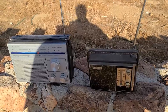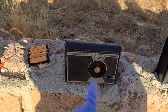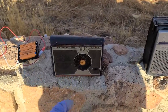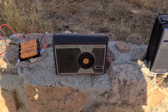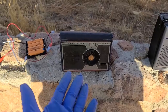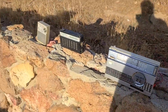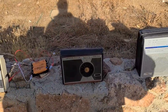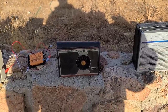The conclusion here is that all of them are working right except this one. This one's still not right. Well, the IF alignment's not right because it squeals. So there you go. I'm not quite far enough out. I need to be 200 miles out.